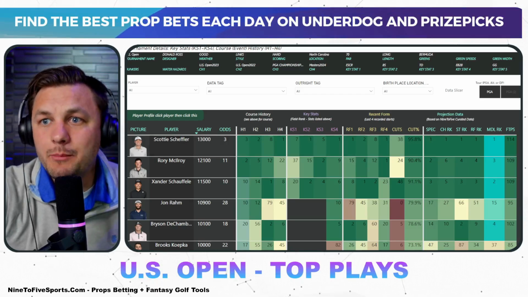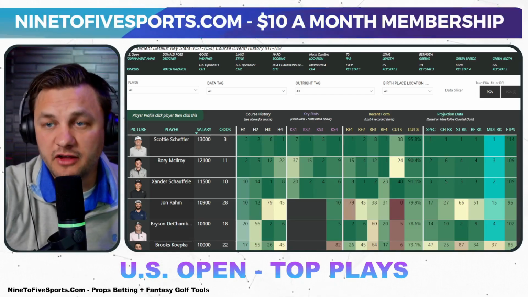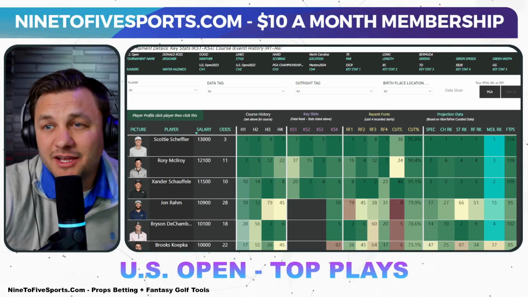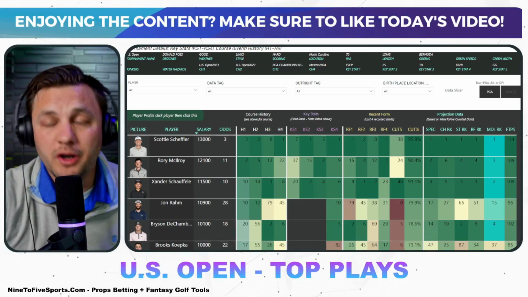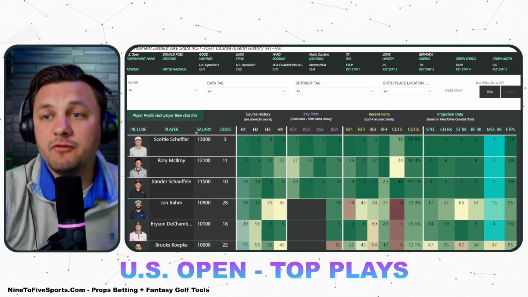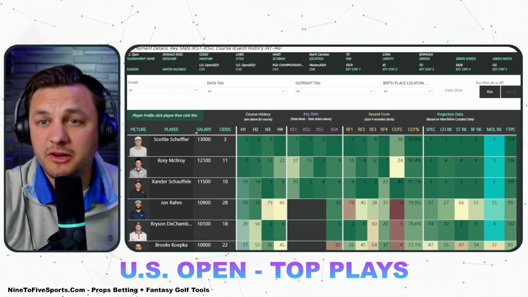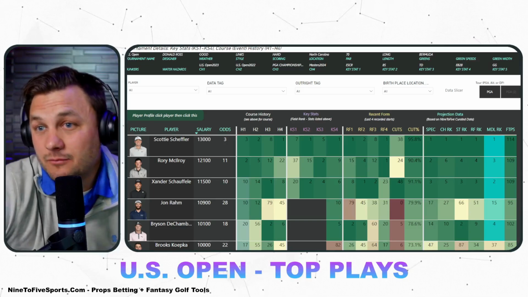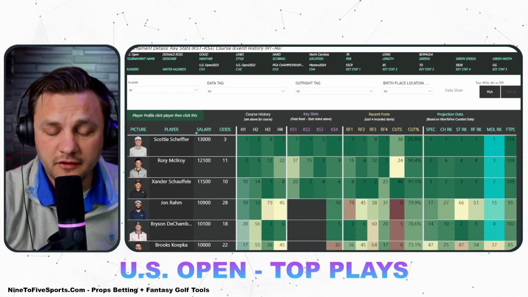So last week I had mentioned that the issue was that it was very hard to make a good build DFS wise. Outright wise, I felt like it was really a 3-man race between the big 3, Scotty, Rory, Xander. And then maybe if you wanted to, toss in Collin Morikawa as well, because Collin Morikawa was coming in checking all the boxes. And that is what ended up happening betting-wise. That might be the same case betting-wise this week, guys.